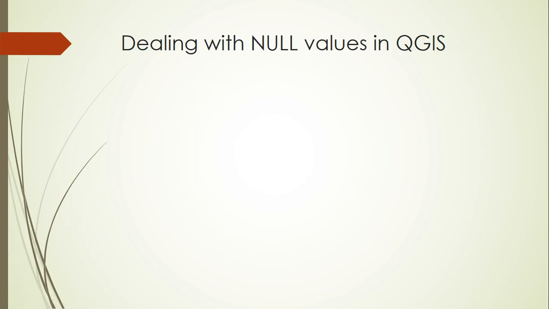So what exactly is null? It doesn't mean zero. What it means is that there's no data whatsoever. That concept can be a little bit difficult to get your head around, especially if you're used to working with shapefiles, because shapefiles don't really have a concept of a null value, and that can create some issues. Often times people will try and get around this by assigning a value that's very unlikely to be used, like negative 999, to represent a null value and then excluding those when doing averages. It's just a messy way of dealing with it. That's the reason why most database systems include the concept of a null value to mean no data.